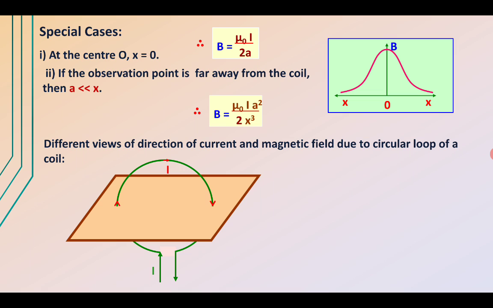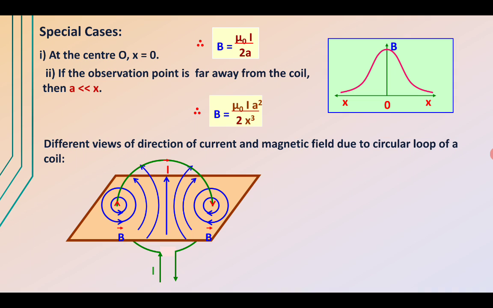Now we are going to find out the direction of magnetic field for different positions. For the point A, we are observing that as the current is entering or leaving this plane, we are having the magnetic field lines clockwise and anti-clockwise. And we are observing that as we are going away from this current carrying point, the magnetic field lines are going far from each other, going apart from each other. So this is one view.